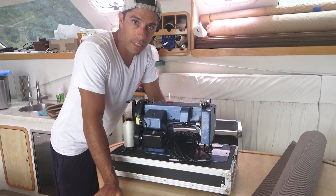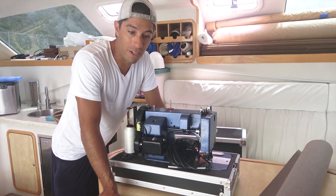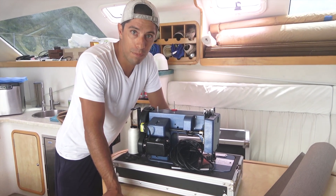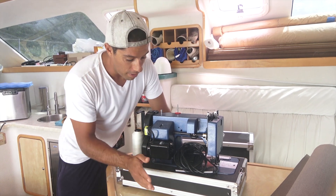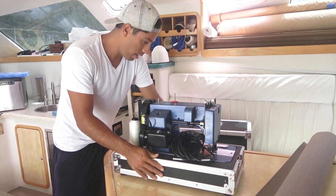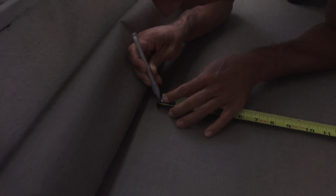We're definitely not experts. We're going to be watching some Sailrite videos, but the wild card here is that Danalee has actually done a lot of her own sewing around the boat, so she's going to be our expert. Between her and the Sailrite videos, I think we'll figure this out. There's so much to think about ahead of time — Dana Lee did help Michael. Something like this little soapstone pen to draw the lines — I would have probably used a permanent marker, and that's probably not the play.